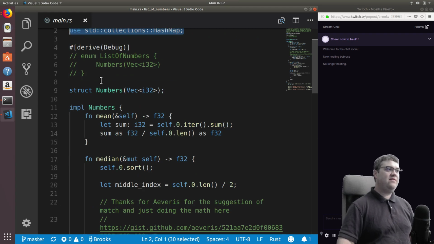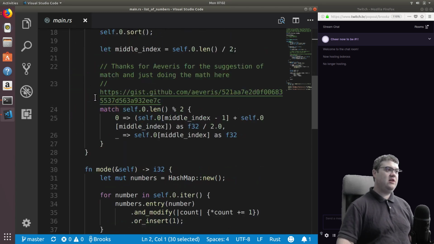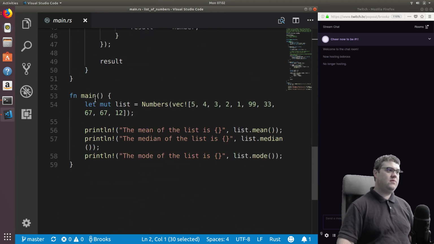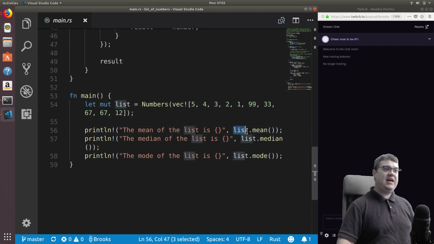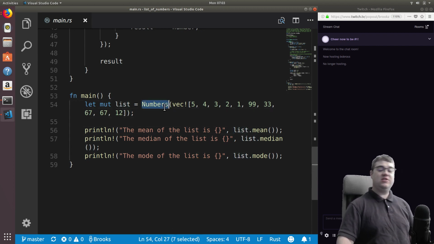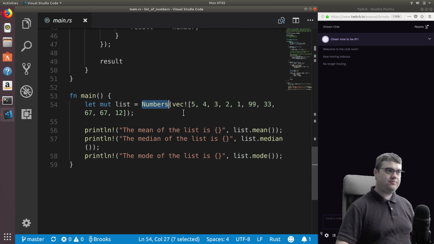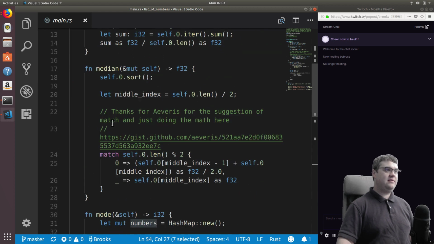So in our main function, it's very simple now. We just create our list, and then we have our 3 prints, which say, hey, this is the mean of the list. And we instantiate a list off of the structure numbers, and then we could just call mean, median, and mode off of that.